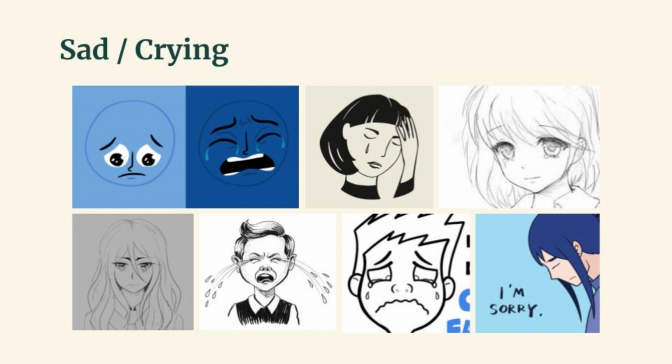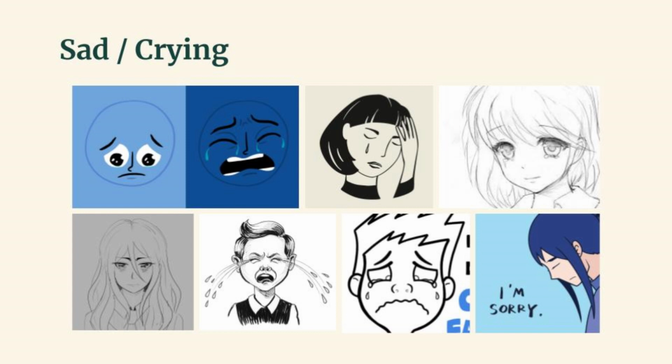And here you can see there are different types of sadness. So look at the example images. This character looks like they're having a headache, and this character looks like they're having happy tears. This character looks frustrated and yelling while crying. This character is crying because they're scared, and this is an example of regret.